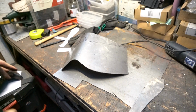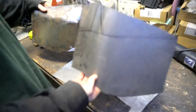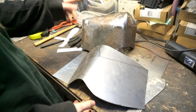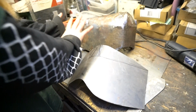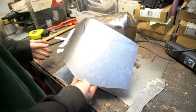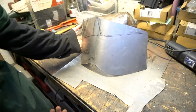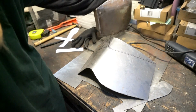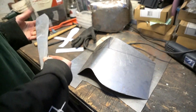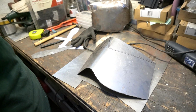I'm not going to bore you all over again with how I made the battery box for this one. As I said, I'm just going to skip that, but because I am swapping over the sides, I'm really struggling to map out this shape flipped. It's alright when you're doing the same side, because I just shaped it around it. I took the metal, bent it around it and kind of pieced it together, but I need the same shape inversed, and I'm really struggling. As you can see, I've tried to map out on here what I'm seeing, and it's not going too great, but hey ho, we'll find a way.